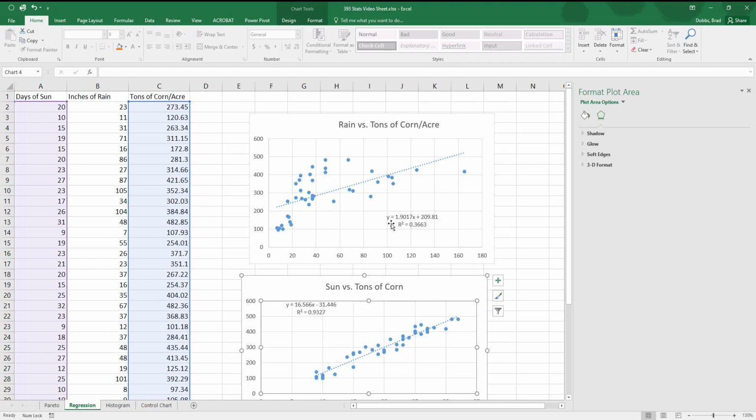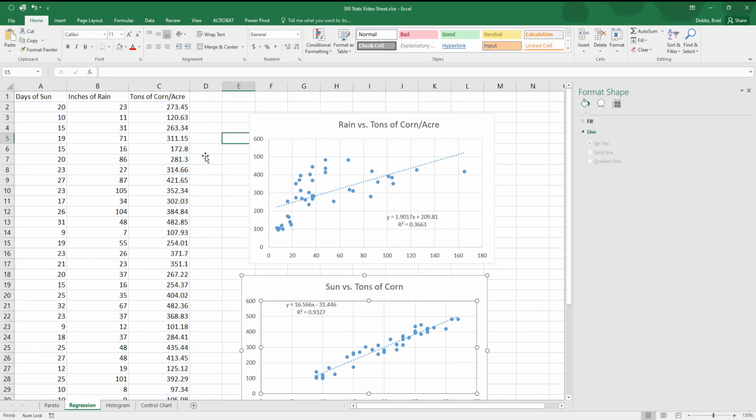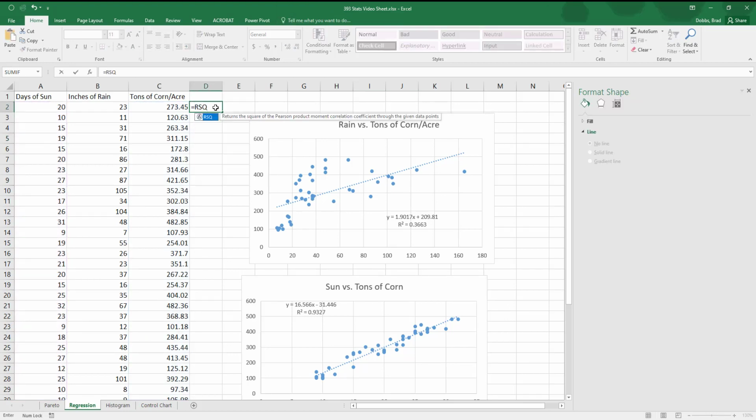So there you go. There is regression. There's also, I'll show you a couple of things. You can get R squared, your known Y's, known X's. You can get the same number by doing that. But that's enough for now. On to the next video.